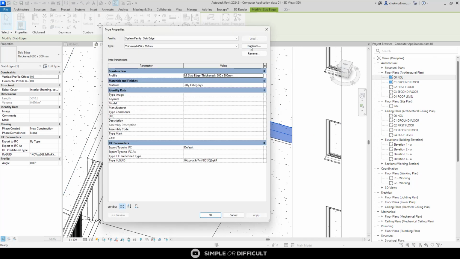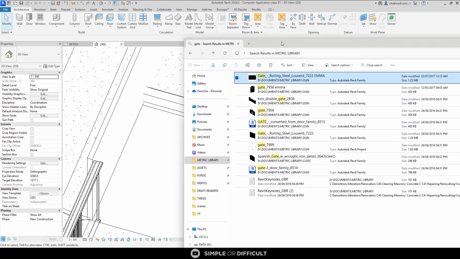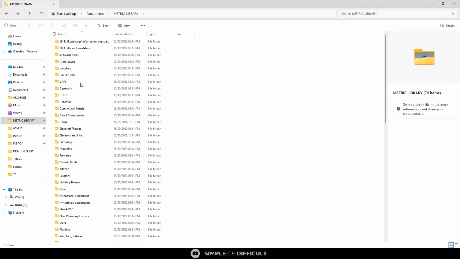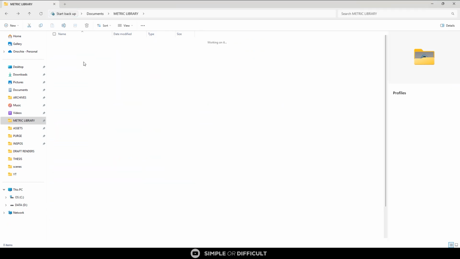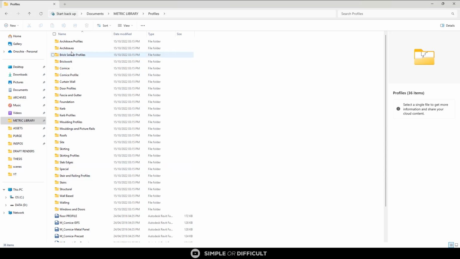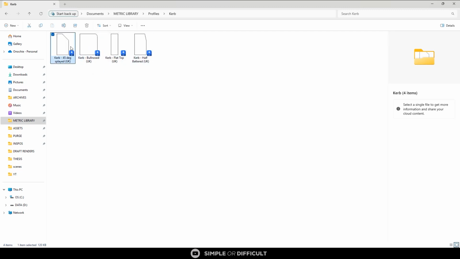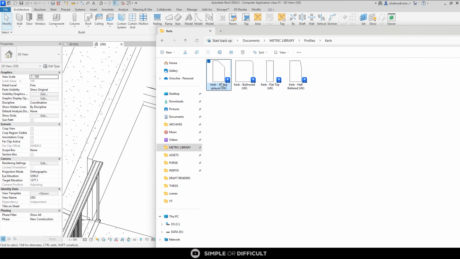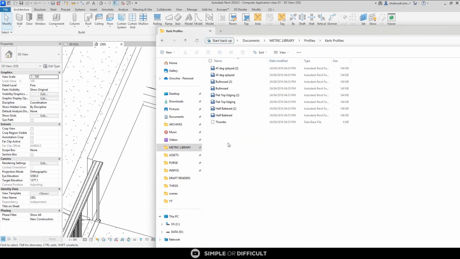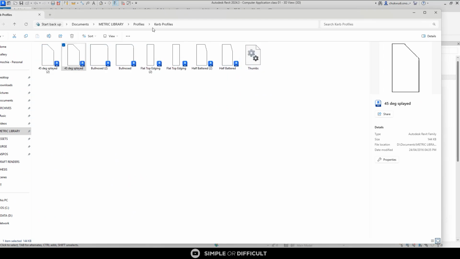So let's first of all, before we do anything, I'm going to open that same metric library. Don't worry, I'm going to give you all these files I'm using. I'm going to give you this profile I'm about to use now. Okay, so profile, you're going to see, let me see, okay, you can see curve or curve profile, anyone. So inside here, I just want to use this one. Okay, just want to use that one. So hold on a minute, let me see the curve profiles. Let me see if there are other ones there that I can use.